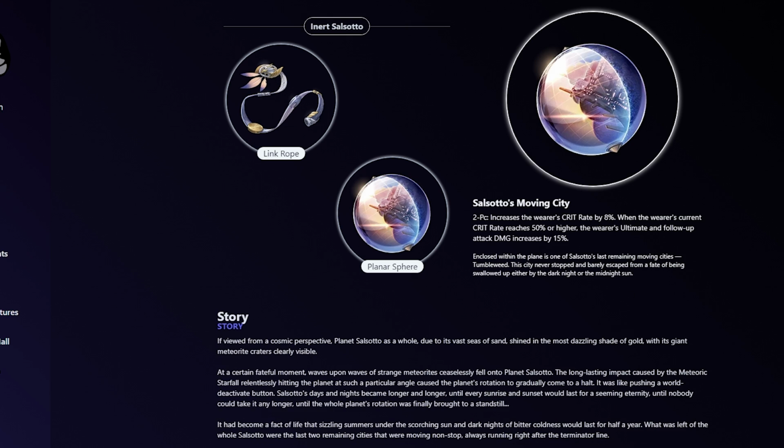Another very solid option is the Salsotto's Moving City, which what it does is increases the wearer's crit rate by 18%. When the wearer's current crit rate reaches 50% or higher, the wearer's ultimate and follow-up attack damage increases by 15%. Since you will use your skill an okay amount, you do miss out on like a skill buff or just kind of damage in that area. But her ultimate does do pretty good damage, and her follow-up attack is where her main damage is at, so this is a very, very good option if you do not have Glamoth pieces.